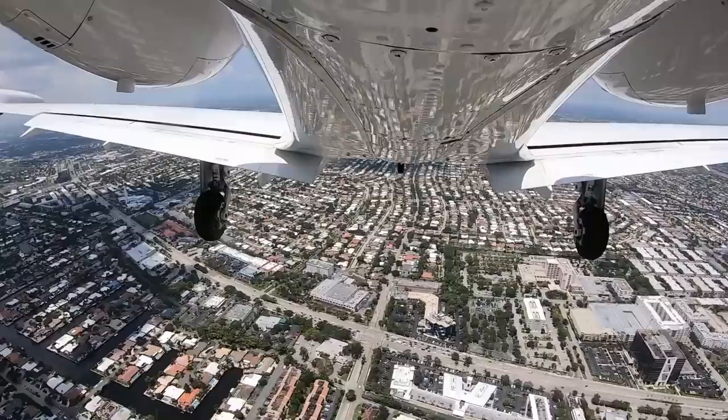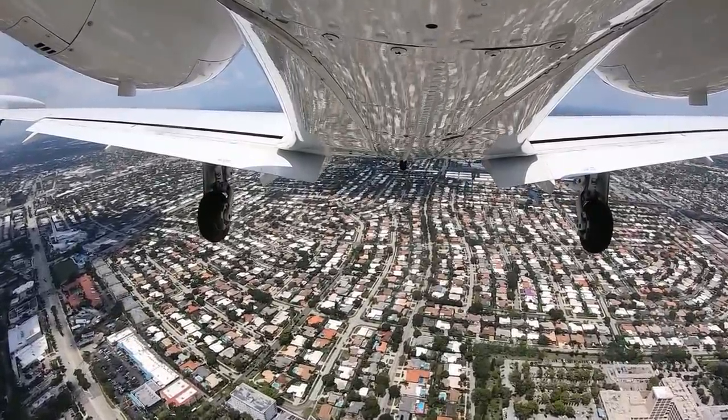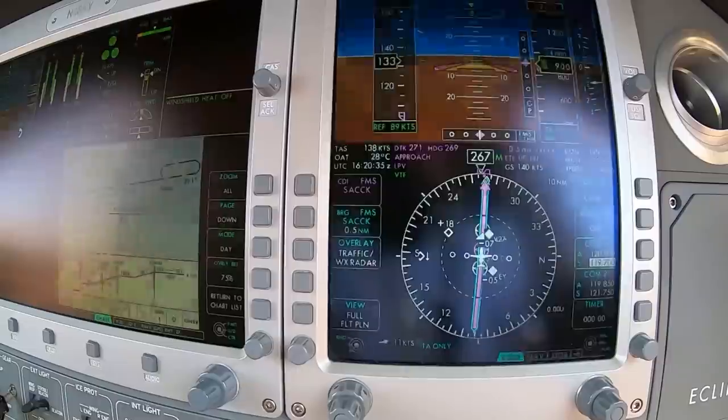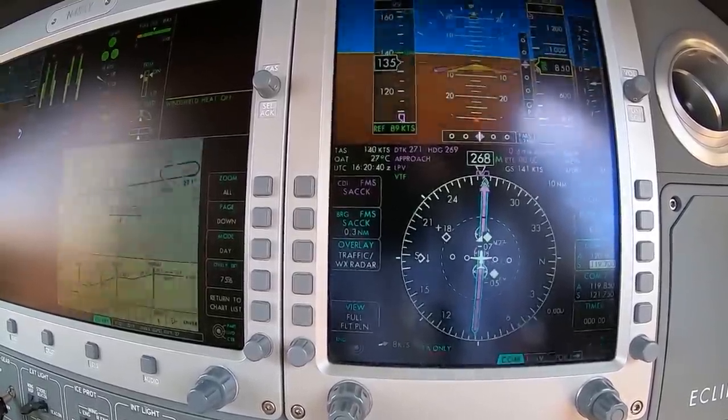I mean, my input has been pretty negligible here. If you manage all your power settings and stuff correctly, like you said, you're not actually pulling the throttle back. You're just putting gear down, putting flaps in. And that took me a good 2 years flying this airplane to figure out. Yeah. On one of my recurrents, the guy said, let me show you something. And he said, just set the power and don't freaking touch it. And I set my 170 knots, and then I just start throwing stuff out, and all of a sudden the airplane slows itself down. It's a beautiful thing. I'm kind of lazy by my nature, so the least I have to do, the better off everybody is.